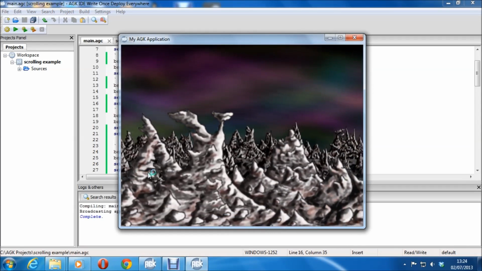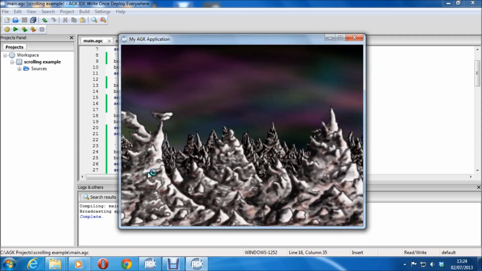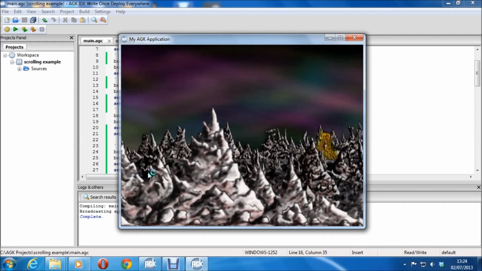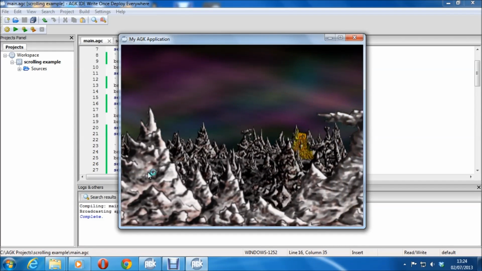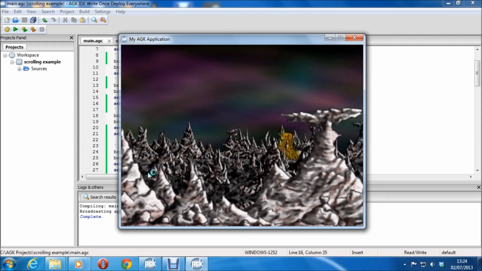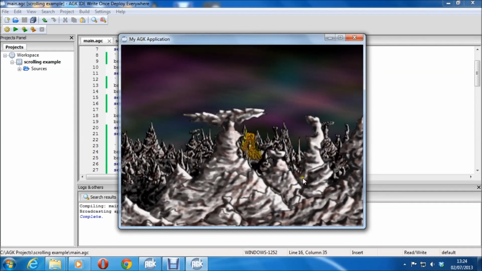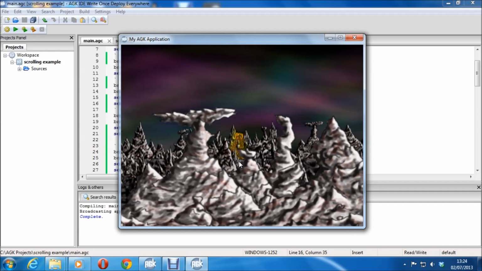It's a bit more like you'd see in a game rather than that horrible looking thing I got before. And there you go. That's pretty much it. Can't think of anything else. That is parallax scrolling. Obviously you can use that method for all the background ones as well. You don't have to just have one image like I've got for those two. But most games tend to do it that way.